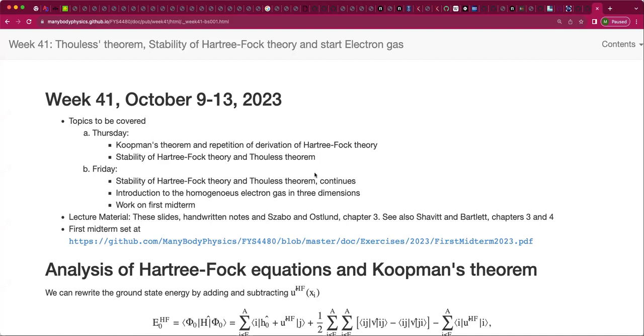And then we are going to look at the stability of the Hartree-Fock equations, which also gives us some insights about the matrix elements which are involved, and whether we can say something about the strength of the interaction and the single particle energies, and whether we are going to get a converged result or not. Because the Hartree-Fock equations are solved as an iterative set of equations. They are nonlinear in the unknown coefficients. And then we solve these equations iteratively with a guess.